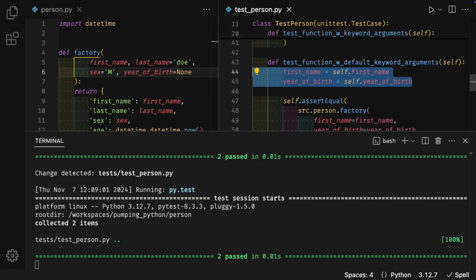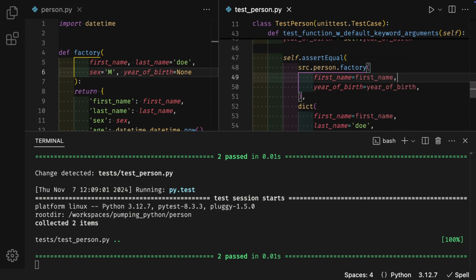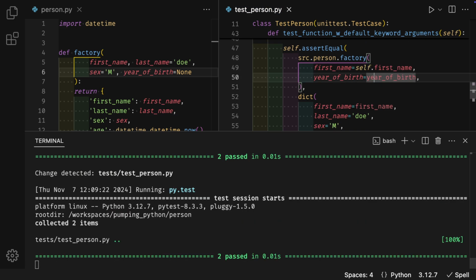Since these variables point to class attributes, I could just use the class attributes directly. That means in the call to the factory function, instead of a reference to first name, it will be a reference to self.first_name. Still green, change year of birth to be self.year_of_birth.